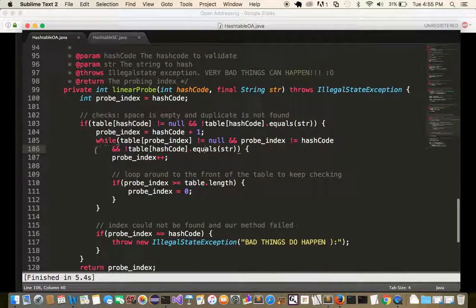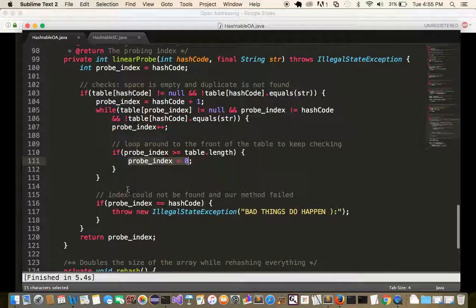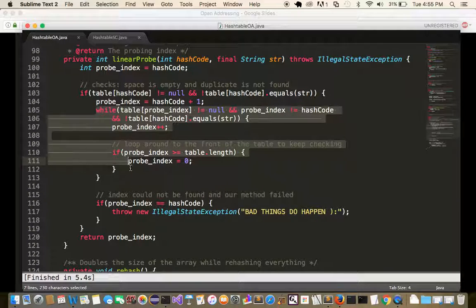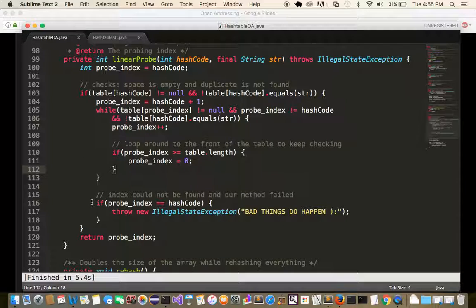And once again, after that, it just works the way that linear probe would, where it keeps incrementing the probe index over and over again. And if we happen to breach the table length, then we start at the very beginning again. So in the event that we've gone through everything here, and our probe index happens to be equal to our hash code, it basically means that at this point we've searched through our entire array and we haven't found an actual position, and we failed.